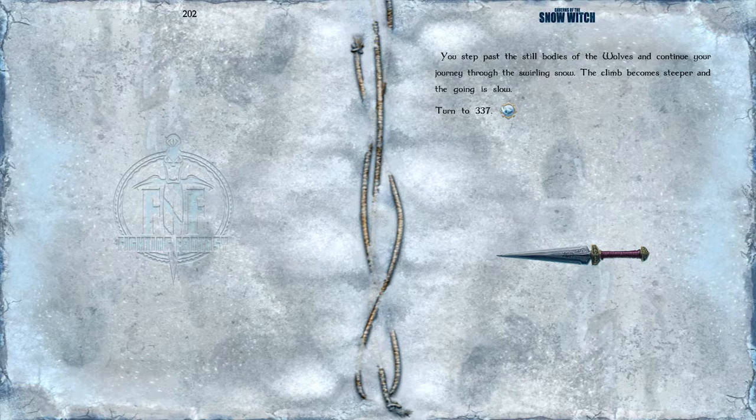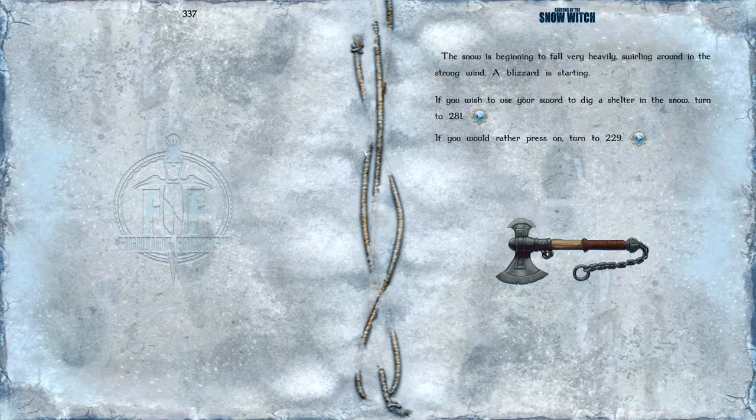You step past the still bodies of the wolves and continue your journey through the swirly snow. The climb becomes steeper and the going is slow. The snow is beginning to fall very heavily, swirling around in the strong wind. A blizzard is starting.